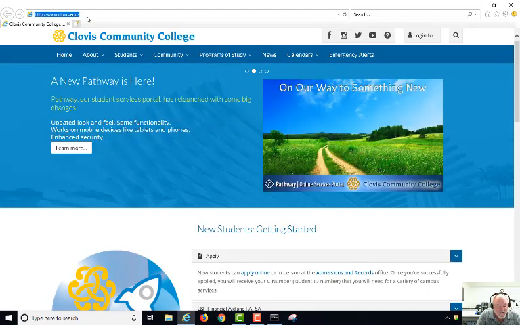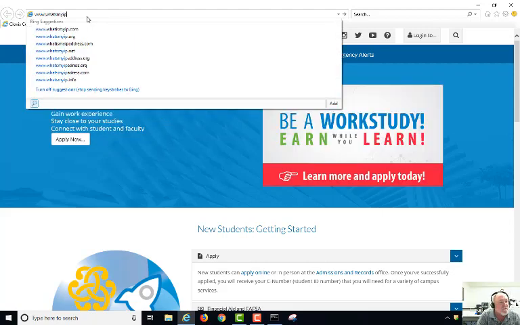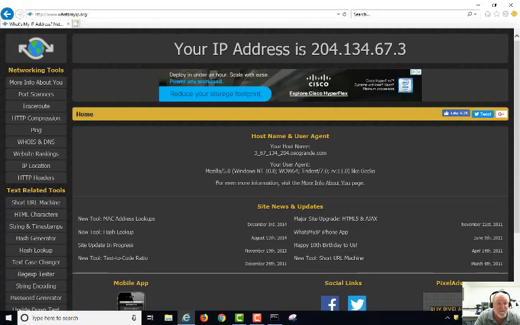In this case here it is www.whatsmyip.org, and then when you get there, you'll see an address, and this happens to be the real world IP address that's at this campus that I'm on, Clovis Community College campus, and it goes to the ISP. And this is a real world address that you can access or remote in through. Now there's a lot of security involved, so you're not going to be able to do that, but this is how you see the address like in your own home network.